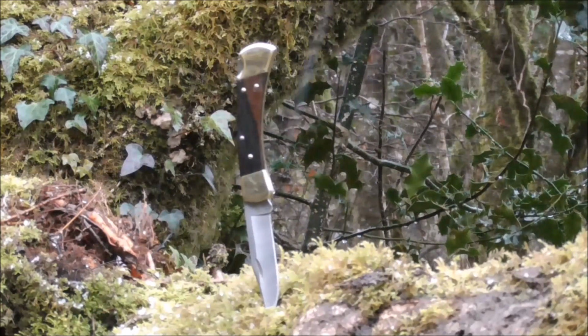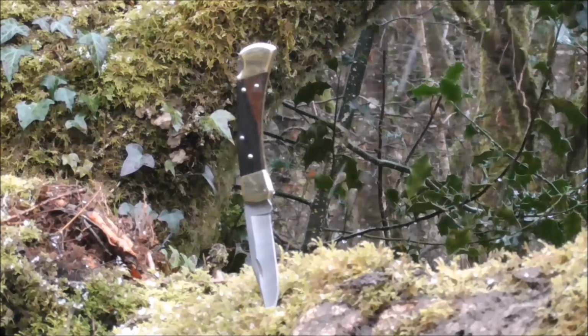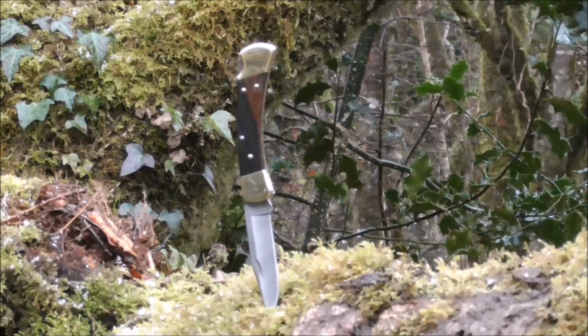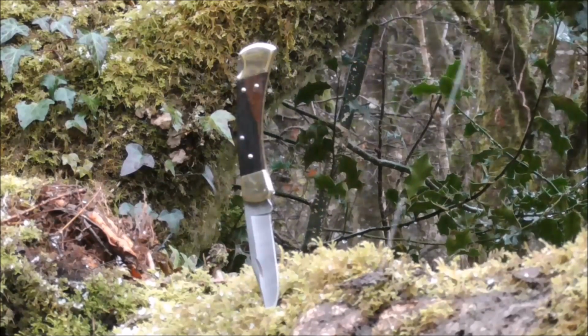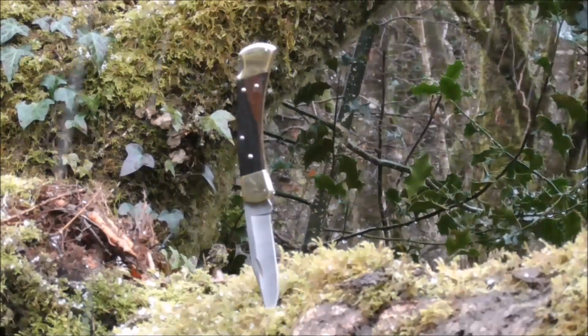It's a very strong, very well-made knife. I'm not going to start on about fit and finish and all of that, because you'd know I'd be just waffling. I'm not really interested in it. But from what I can see, the Buck 110 is faultless. It's very well made, it's very strong. Functionally, it's a very good slicing knife.